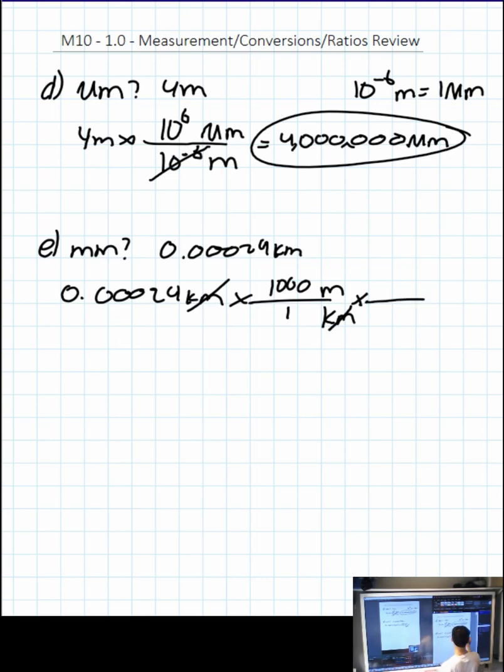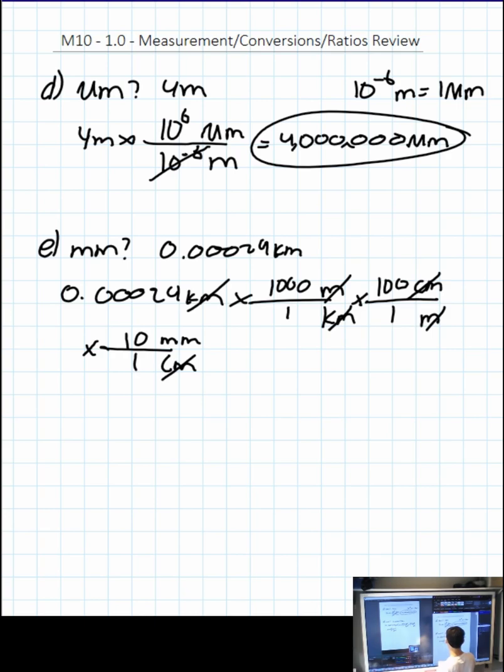So we're going to times by meters on the bottom, centimeters on the top, and let's put 100 centimeters beside centimeters and 1 on the bottom. Then we'll have to go through to millimeters, so times over. Then we can put centimeters on the bottom and millimeters on the top. We can go back a couple steps and cross off meters from the top and the bottom and cross off centimeters from the top and the bottom, and there are 10 millimeters in 1 centimeter.